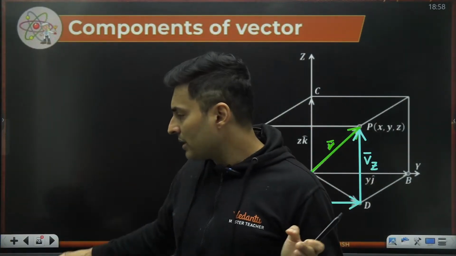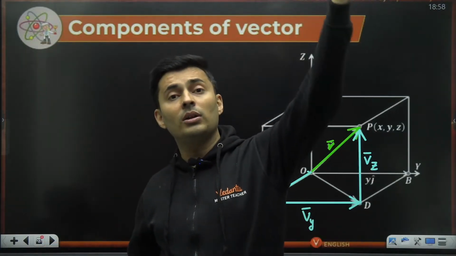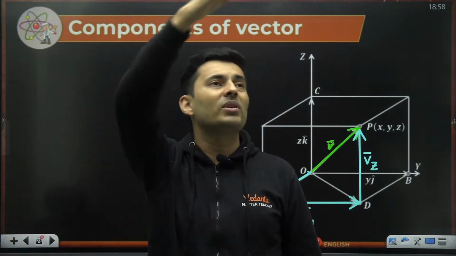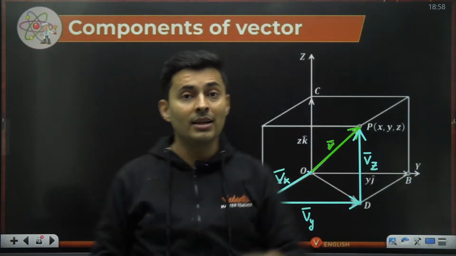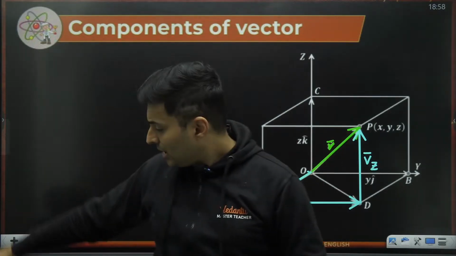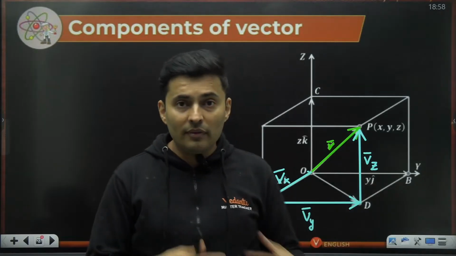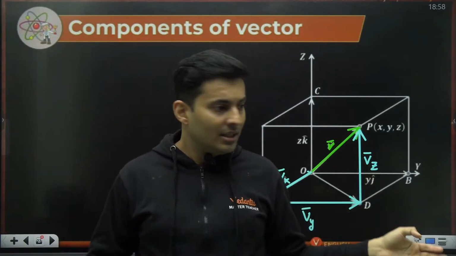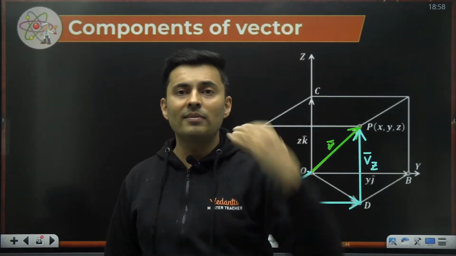Look at one of the corners, that is your origin, and the diagonally opposite corner on the top. So if there is one corner below, go to the diagonally opposite corner on the top as the vector itself. Just visualize that body diagonal, from one corner to the other corner. Now, on your floor, make one edge of your room as the Vx component, the other edge as the Vy, and the height as your Vz.